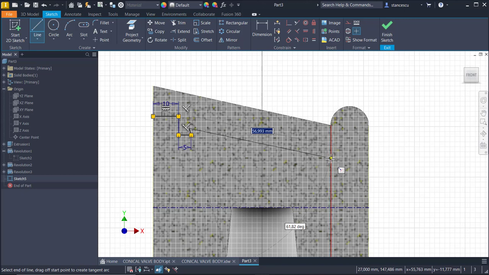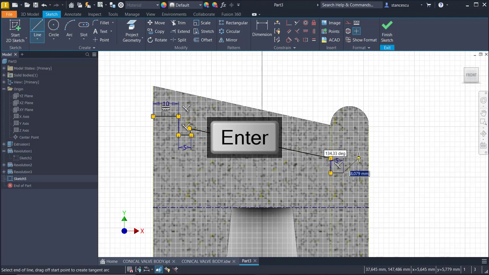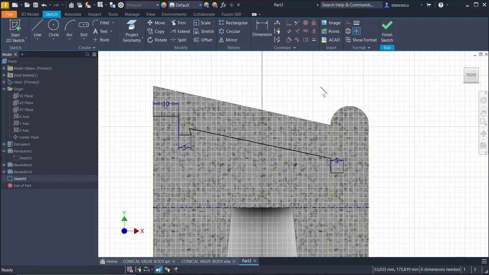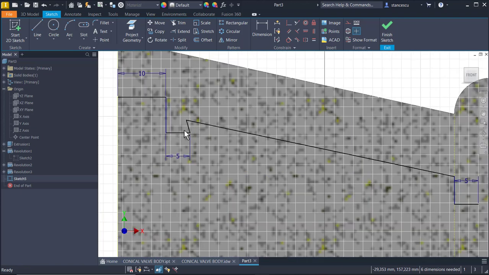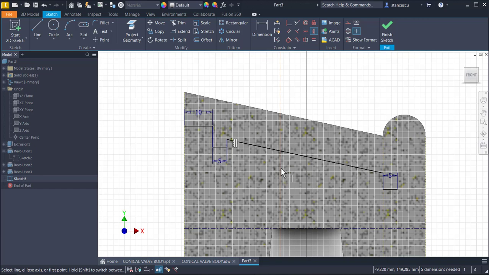I go to this line, I go down a while, again 5 millimeters to the right, and that's all with lines. Here is a mistake. I make it vertical.